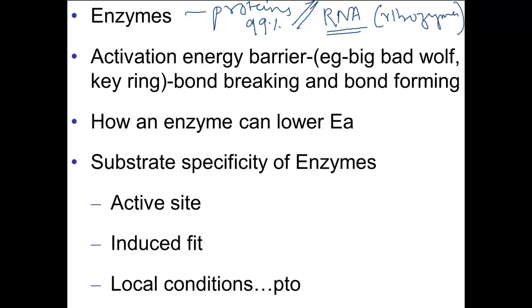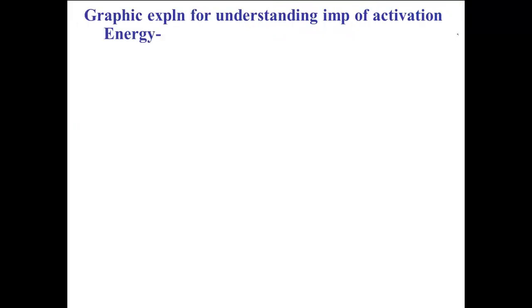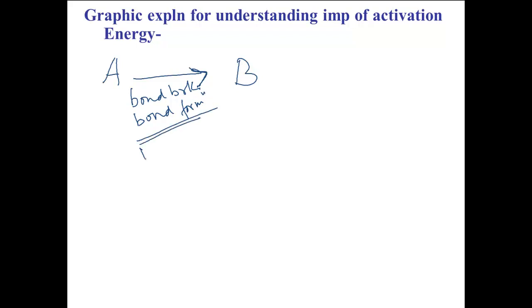Okay, now normally, for any reaction to move from A to B, okay, that means it had certain bonds, it had certain features. I would like to go to the next page and explain this a little bit. Okay, it had certain bonds, it had certain features, which sort of gets broken. So from A, whatever its structure was, it has become B. So for this process, that means there is some bond breaking, then some bond formation. And in the first place, they have to meet, come in contact.